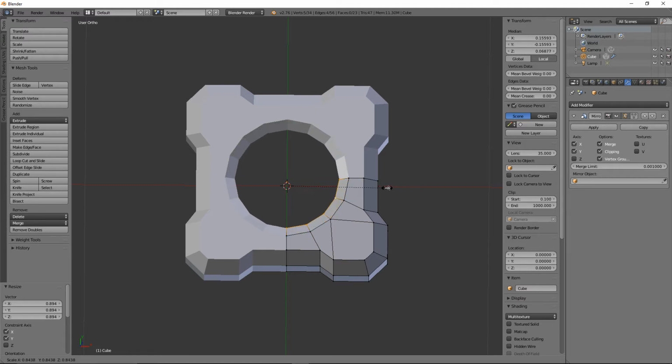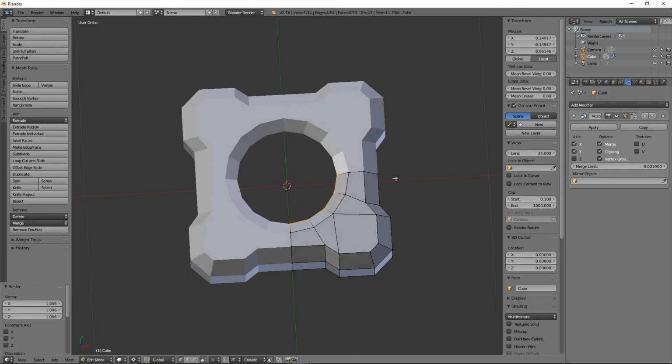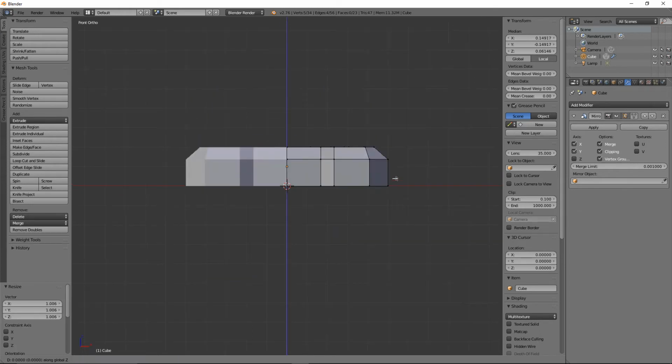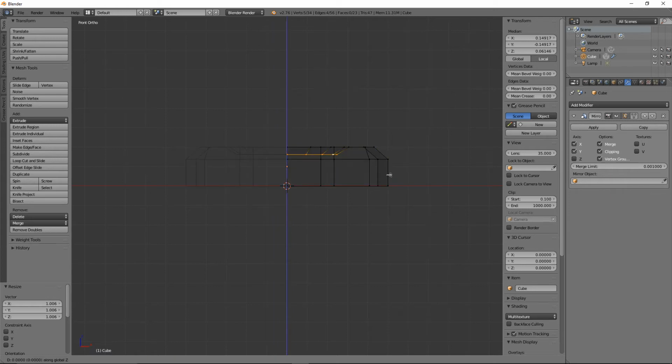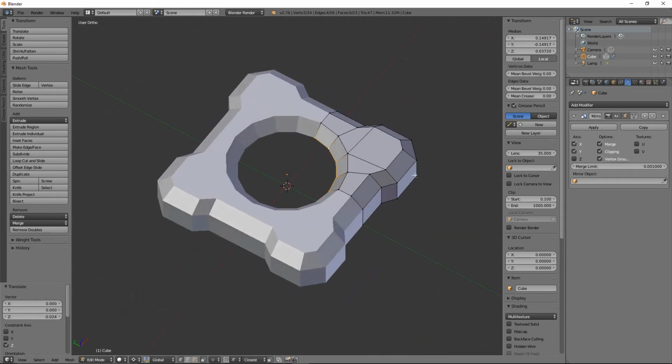and again we can scale in, because it doesn't matter that it goes down a bit now, because we're going to want that to go down. Pick a size that you like. There you go, just go that crazy. Doesn't look right, does it? About there, maybe. Let's go front view, G Z, and just maybe pick it so it's about the same depth as that bevel there. Doesn't actually matter.